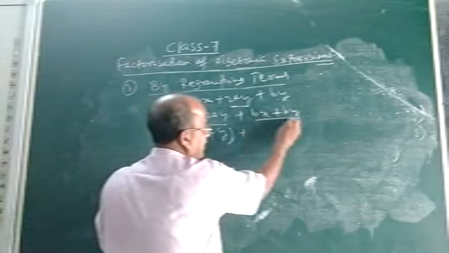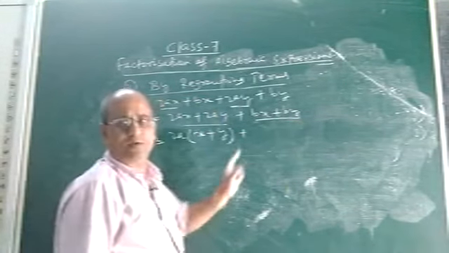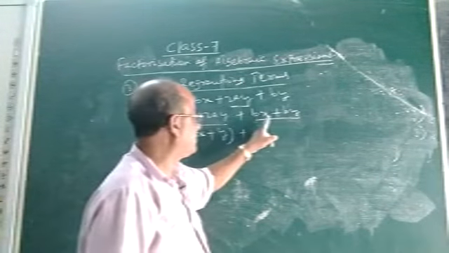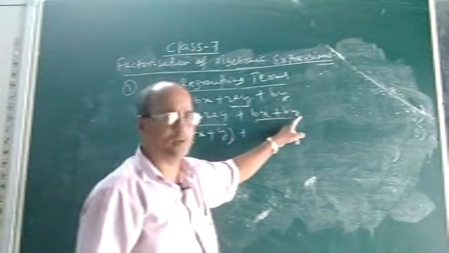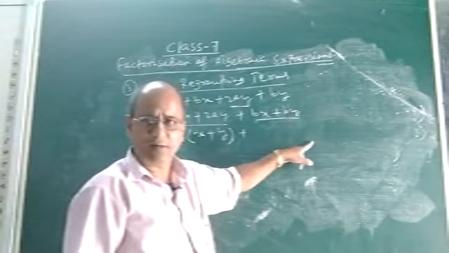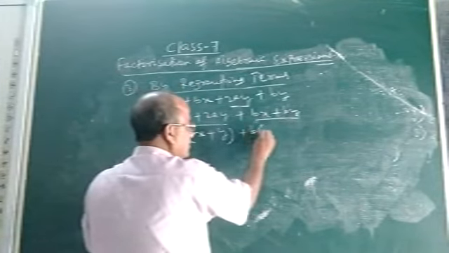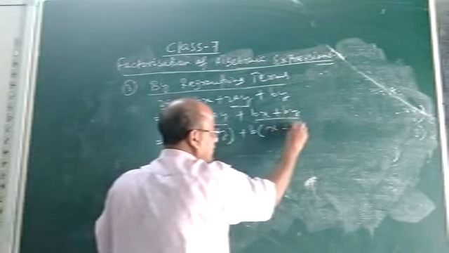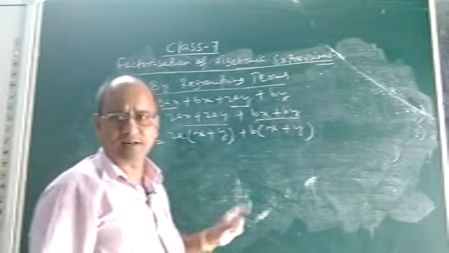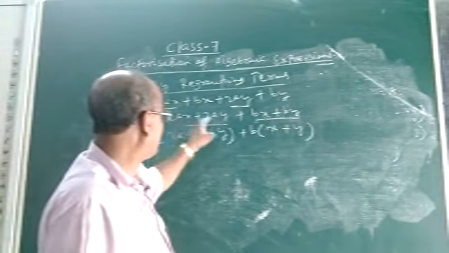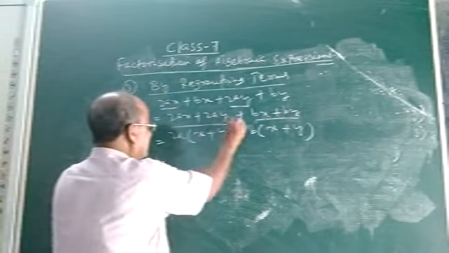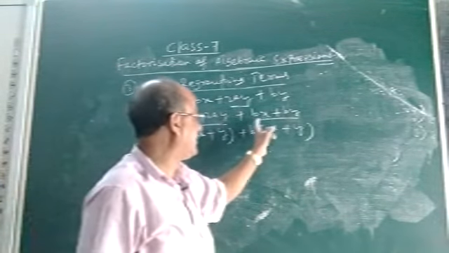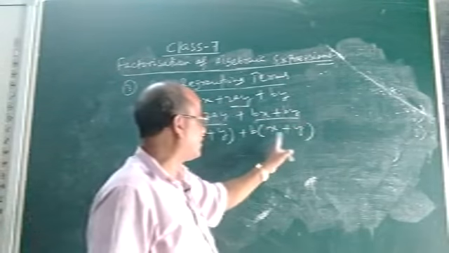Then plus. Now again you take common out of these two monomials. Here b is multiplied by x and b is also multiplied by y, so b will be taken common. If b is taken common, what will be left here? x, and what will be left here? y. Now see children, mark one thing. By taking 2a common out of the first two terms, we got x plus y. By taking b common out of the other two terms, we got again x plus y.